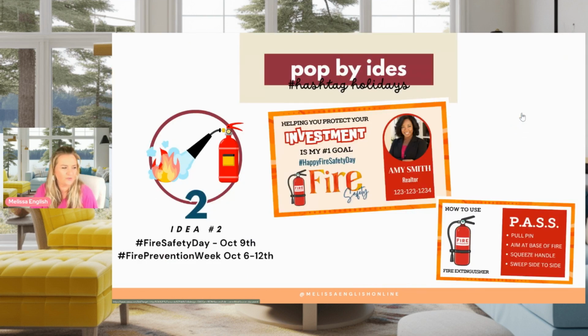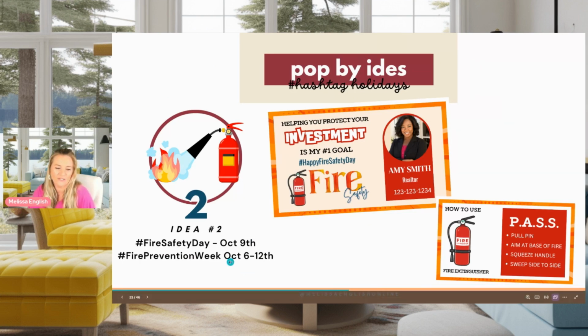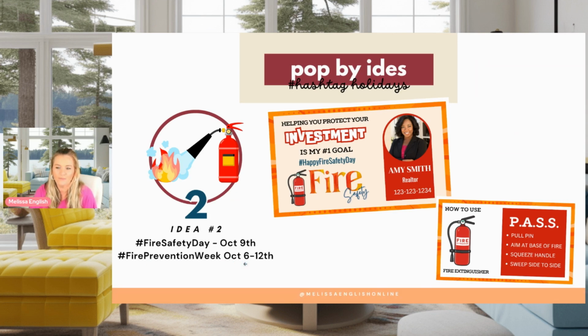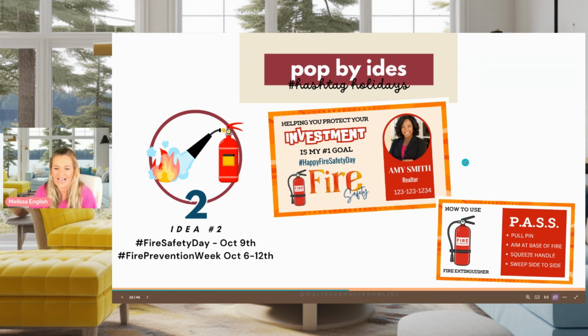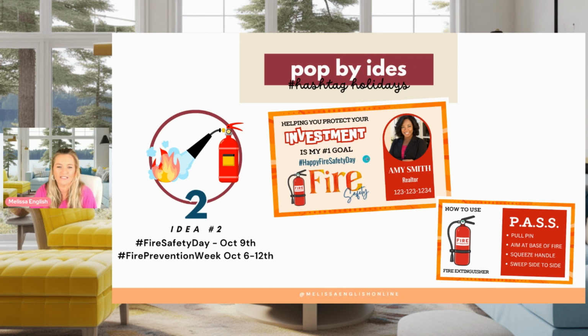Idea number 2. So we're going to talk about fire safety. Fire Safety Day is October 9th. Fire Prevention Week is October 6th to the 12th. And this is just a tag idea here. "Helping you protect your investment is my number one goal. Happy Fire Safety Day." Or you could change that up to Happy Fire Prevention Week or whatever, right?